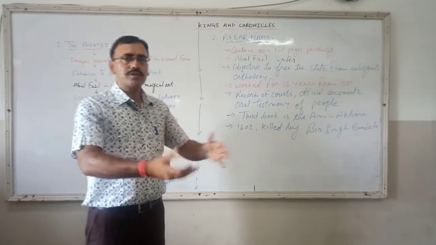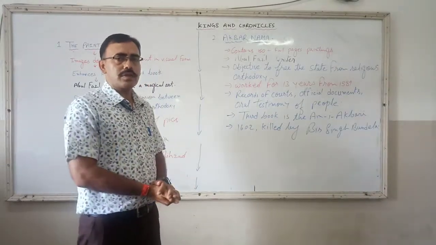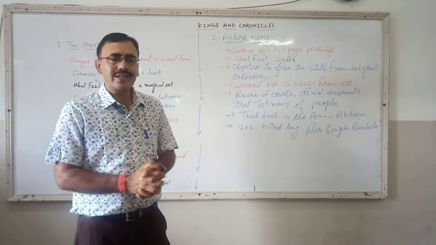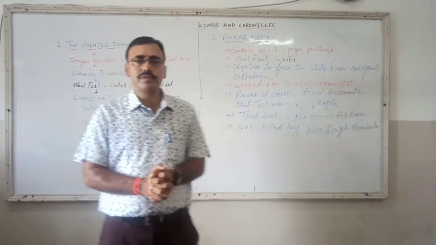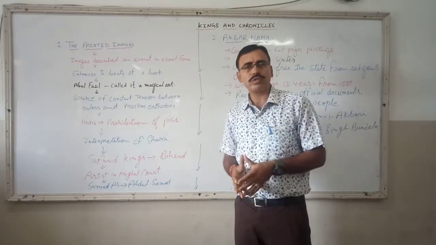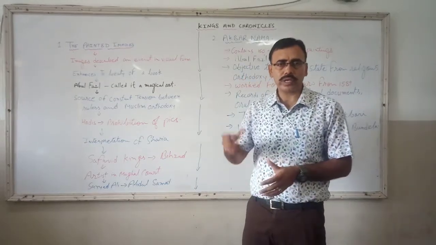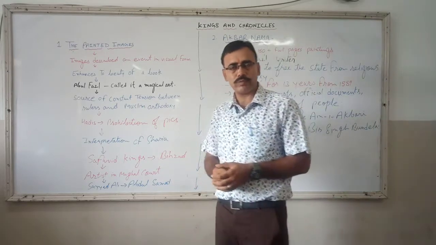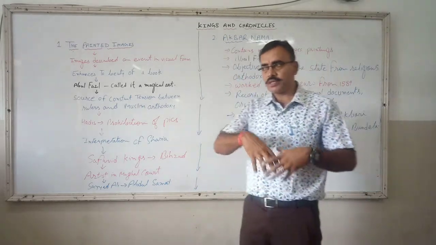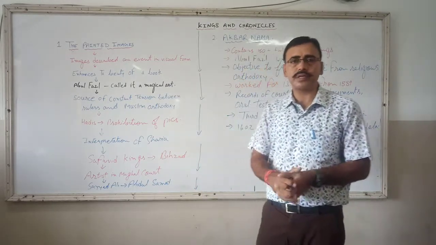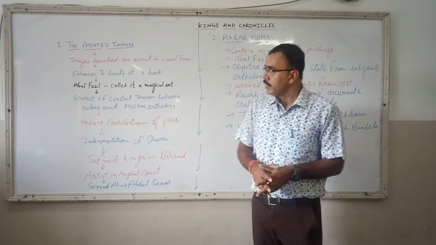So we started this topic, Kings and Chronicles, in the last session, and we took some important topics over the Mughals and why the Chronicles were important for understanding the Mughal history. And we also took the topics how the manuscripts were made. These chronicles were called manuscripts. What was the place called where the manuscripts were made? Kitab Khana. What was the use of languages? Persian or the other languages, Turkish languages, Indian languages were used.